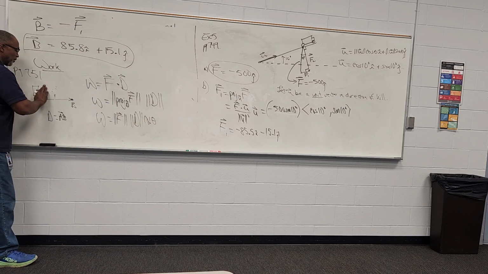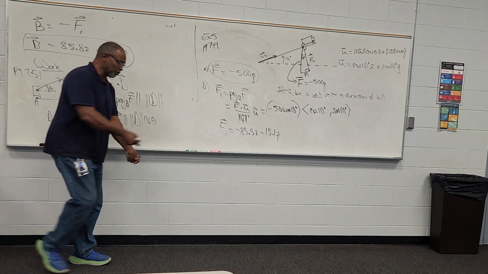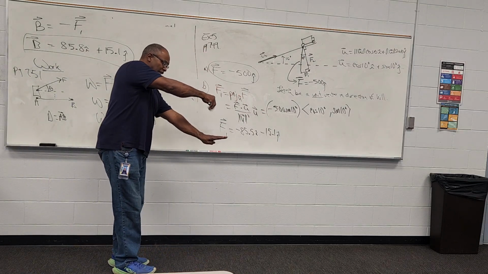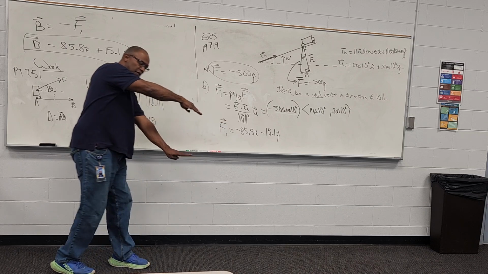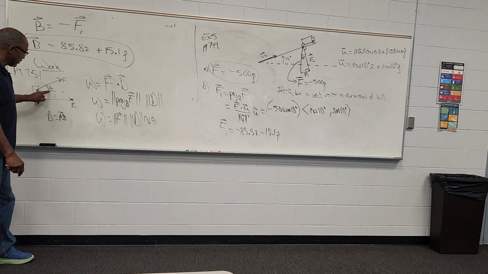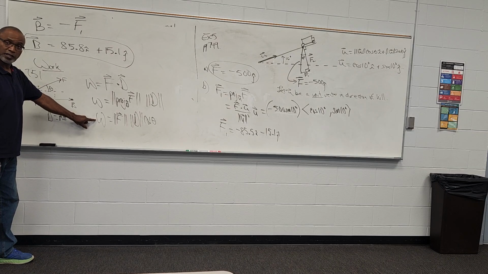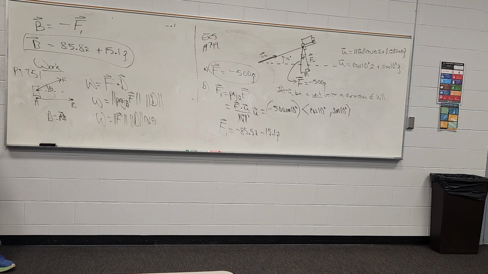Because sometimes this force is in the direction of motion. That's when you get this one. But sometimes I'm pulling at an angle. Sometimes my force is like this. So suppose there's a box on the ground and I've got a rope and I'm pulling from up here. There's an angle theta between the direction I'm pulling and the motion. Sometimes there's an angle between the force and the direction of motion, and that's when you'll use this version of the definition for work. Theta is the angle between the direction of motion and the force being exerted on the object.